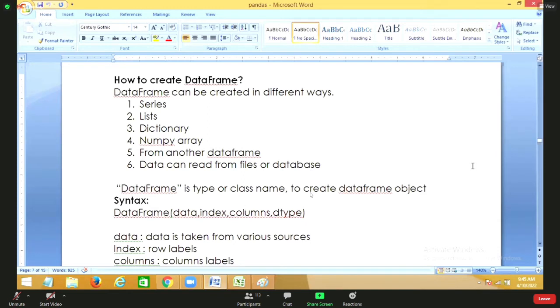If you don't define these access labels, it takes the default, so row labels will be 0, 1, 2, 3, 4, 5 and column labels will again be 0, 1, 2. But if you want to give your own labels, you can use index for rows and columns for columns.